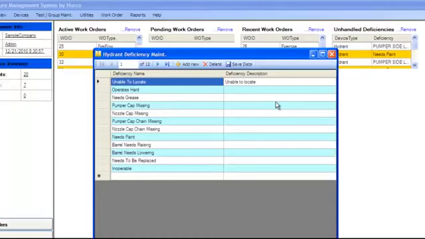Again, this can be customized. There's no limit to the number of different deficiencies you can add. These are just some that we have in our sample company. Hard to operate, needs grease, pumper cap missing, nozzle cap missing. So again, you can customize this to meet your needs, and you can write a description that best describes that deficiency.